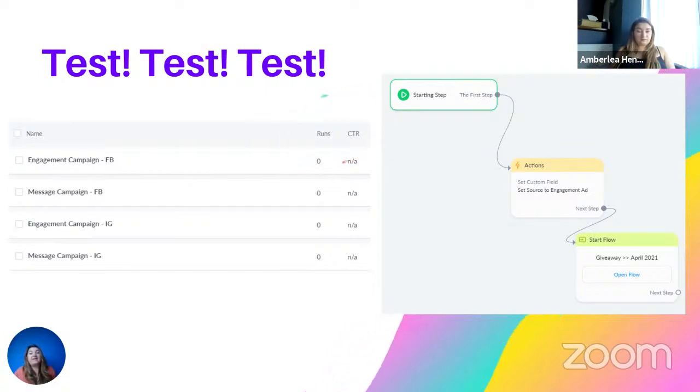to measure. In this particular example, I am testing how many users were generated through the bot on Facebook versus Instagram. And I'm also testing, am I getting more traffic from people entering via click-to-message ad campaign or via a pay-per-click engagement campaign? Now, after the campaign is live, monitor the runs and CTR data within the Manychat dashboard for each option and optimize your campaign to attribute more ad budget towards the variable that is proving most effective.